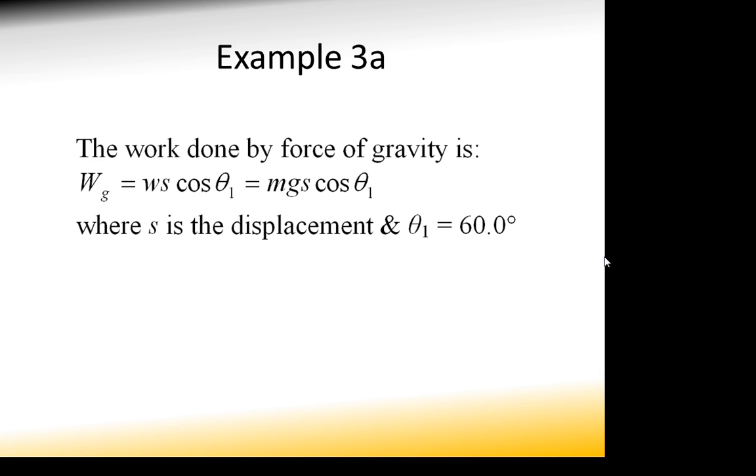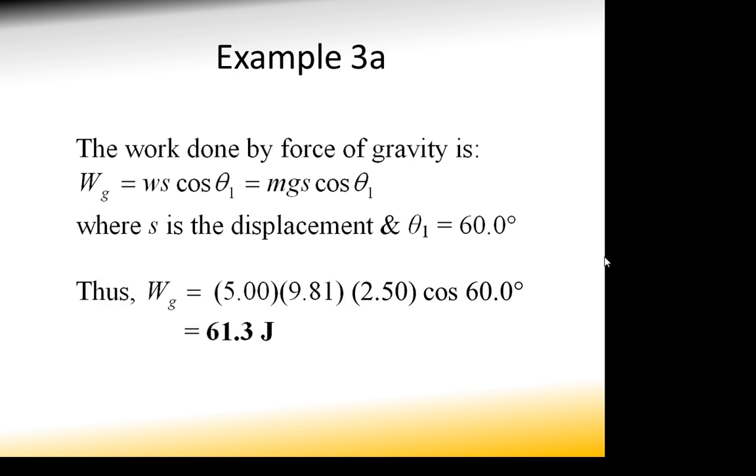If you use work, there are two W's when you copy your handwriting. One is work, capital W, one is W with a smaller size, so they can show the difference. The work done is just force times the displacement times the cosine of the angle between them. Since the angle is 60 and it's 2.5, you substitute everything, you get this answer. Even if you have resolved the force, you should still get cosine 60 as the angle between them. Most of you should get this answer. Also, please take note, g is no longer 10.